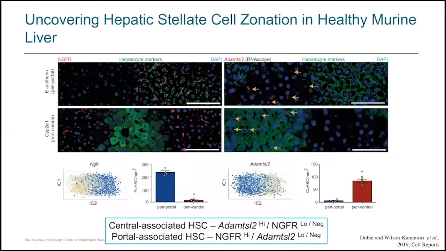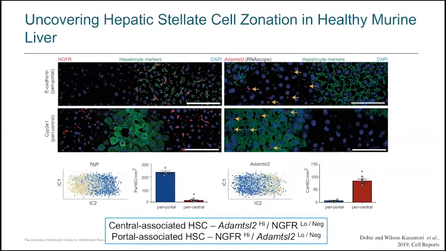We were obviously keen to know if these opposing signatures related to topographically distinct populations in the liver. Indeed, for all single-cell experiments, validation is key. We used a combination of immunofluorescent staining and RNAscope, which allows spatial analysis of gene expression, to help answer this question. Ideally, we wanted markers that were mesenchymal cell specific to make interpretation of the images easier, which did narrow down the list a little. RNAscope allowed topographical validation of markers for which no suitable antibodies were available, and the ability to use this in combination with antibody staining was crucial in these validation studies.